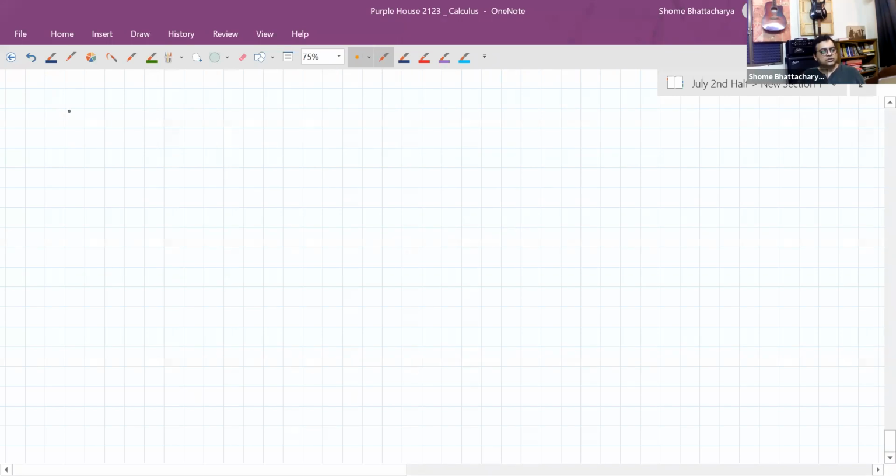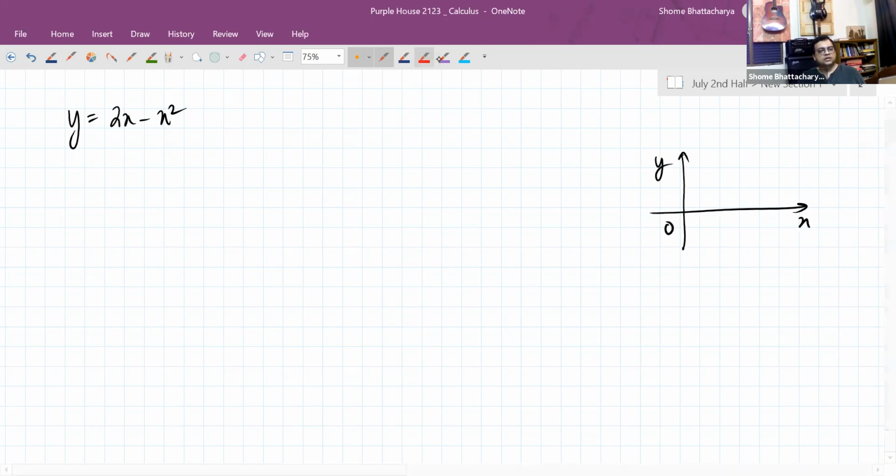Okay, so we had understood a little bit about it just by taking some arbitrary values. What we had understood so far is that at 0, the value of the function was 0. Then we also understood that initially 2x was dominating, so the function must have been increasing from 0. But we also realized that somewhere afterwards it must have been decreasing, because it crossed the x-axis again at 2. And by the time we went to 5 and 6 and so on, it was rapidly decreasing. So it must be having some kind of a behavior like this.